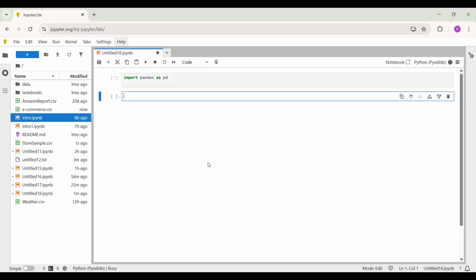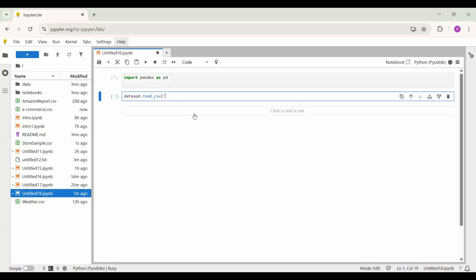In the next line, I'm going to read the CSV file. So I'll write data equals pd.read_csv, and in this I'll pass store sample.csv.